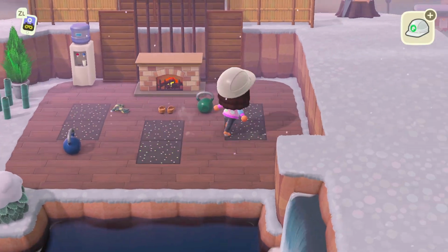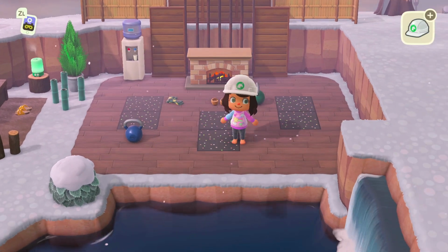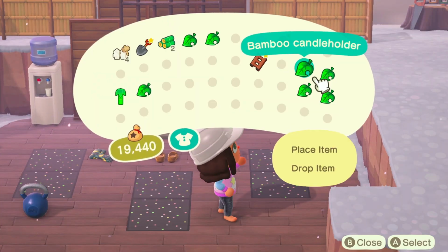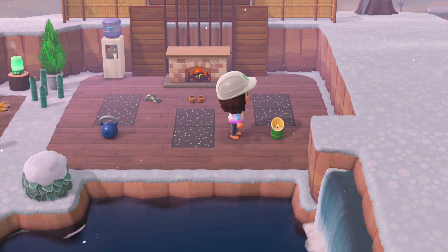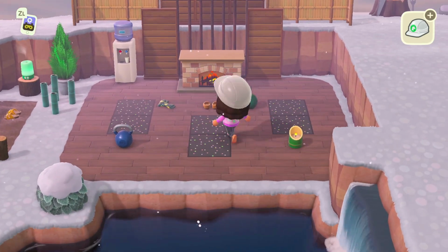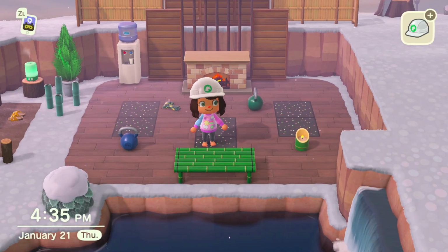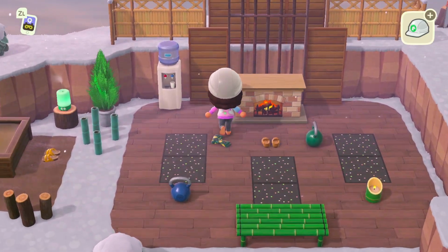Now, I didn't want this area to be only yoga. I wanted it to be relaxing and a little fitness center that anybody can use. So I threw in some kettlebells and the bamboo candle holder just for an area of if you want to meditate, do yoga, Pilates, a little core action, whatever you want to do, you can do it here.